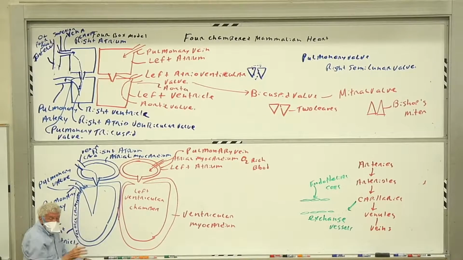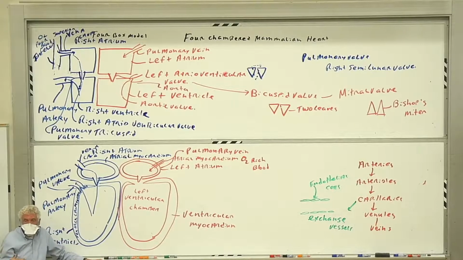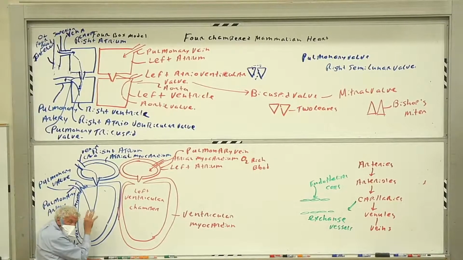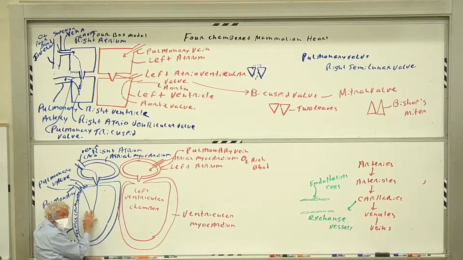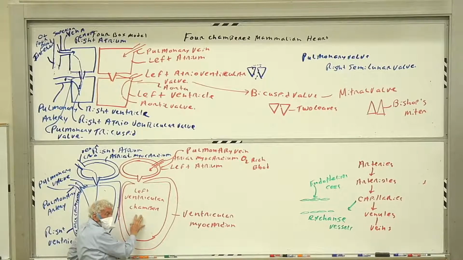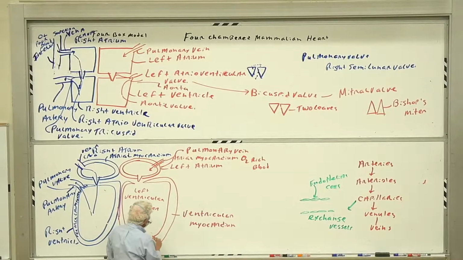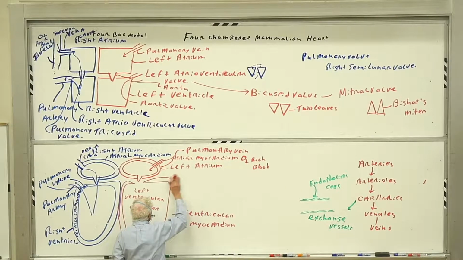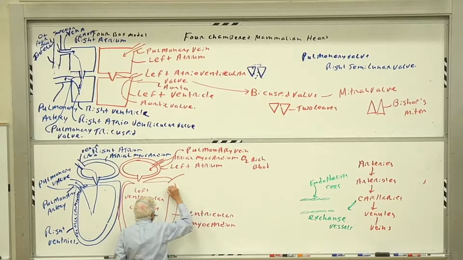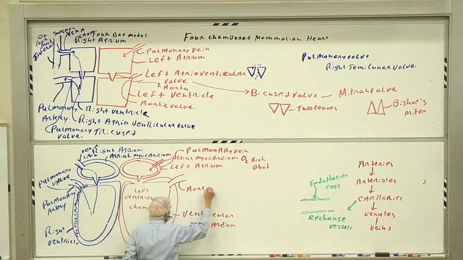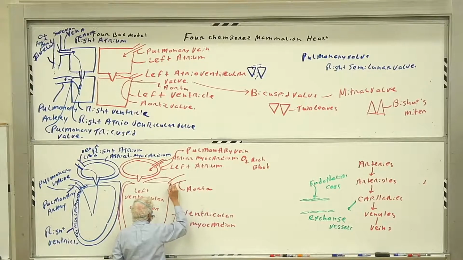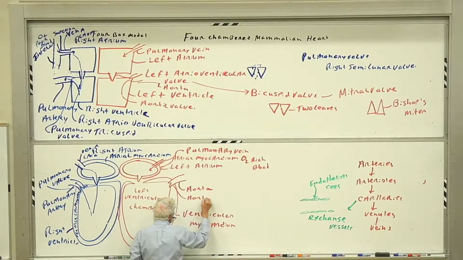So pretty much the same system, left and right. It's one where we have two pumps. A right pump dedicated to moving blood to the pulmonary vasculature, and a left pump dedicated to moving blood to the rest of the vasculature. The tube out of the left ventricular chamber is this structure called the aorta. And it has a valve here called the aortic valve.